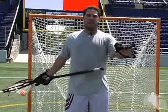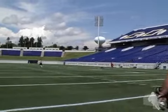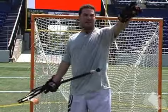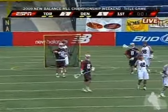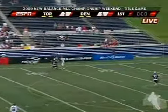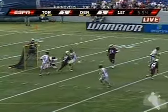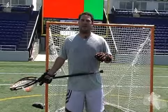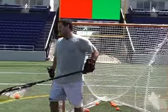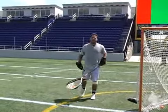My first look is obviously up the field at our midfielders or our long poles, breaking up the middle or up the two wings. If that's not there, I'm looking deep down to either Westy or Brownie coming up the left side. And if those two options are not available, I always have a defenseman on the left wing and a defenseman on the right. So usually I have four seconds inside the crease with the ball, and worst case scenario, when I count my head to about four, I'll step out the back of the crease and then we can take it from there.